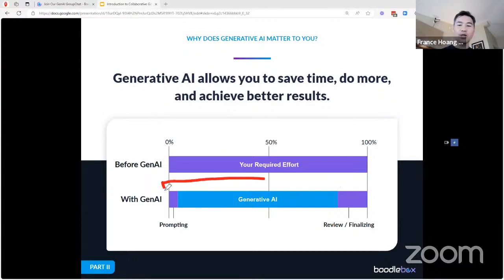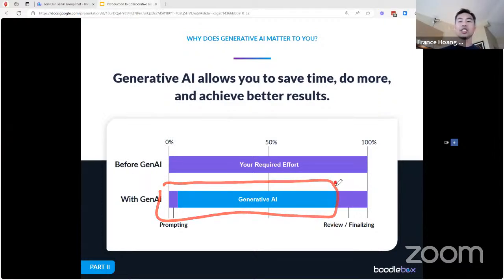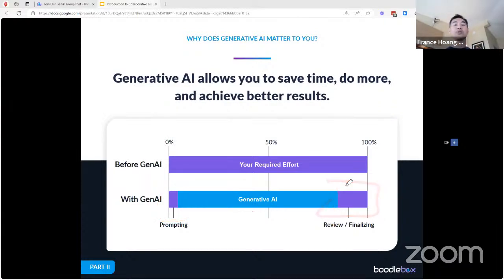Because this first part is generally the drudgery of whatever work you're trying to do. Really, where you add value is this last little part, that polish, that flourish, where you bring your expertise and experience in. Using a combination of an AI to do this part and then a human to do this part really produces a different way of working. There's been this comment like, hey, is AI coming for our jobs? No, I don't think you have to worry about AI coming for your job. But what you do have to worry about is your colleague or your competitor or another professional coming in and out-competing you because they are using AI.